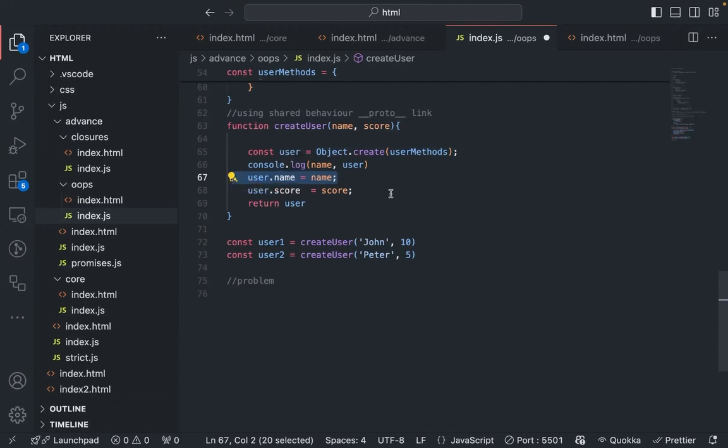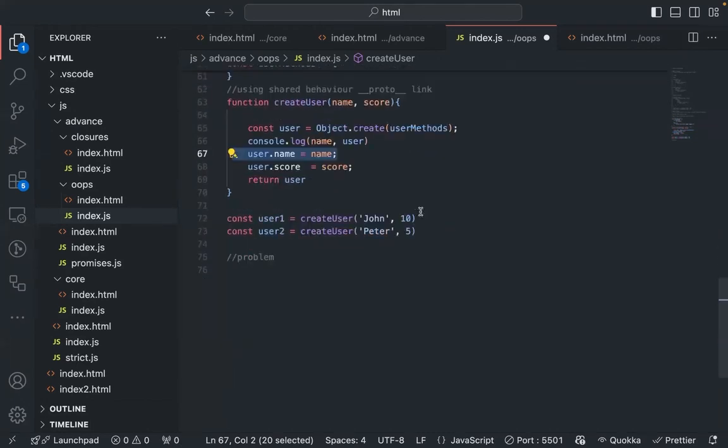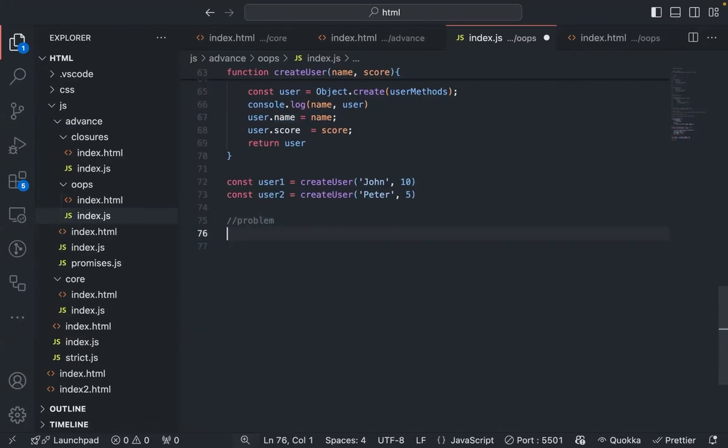So the JavaScript creators realized this, and now the pattern is different. They have introduced the new keyword, so you can see there is still some redundancy left, like creating a user and assigning the key value pairs.